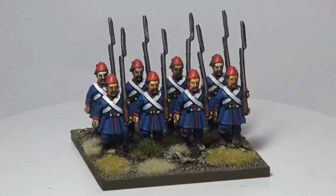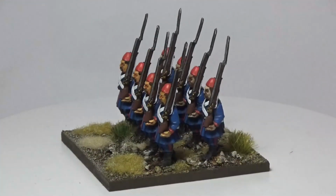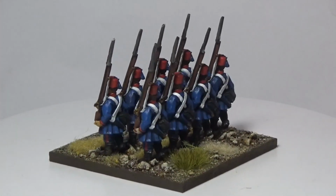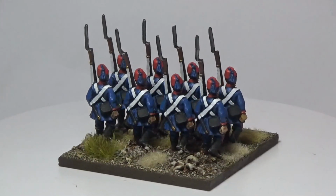Now here, what I've done is I've based the figures eight to a base, because I think that looks good, and what I want to champion here is the idea of a slightly denser base. Oh, there's one more thing about these figures before I get on to the next clip that I want to show you.